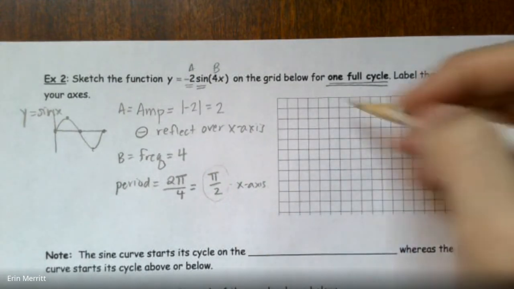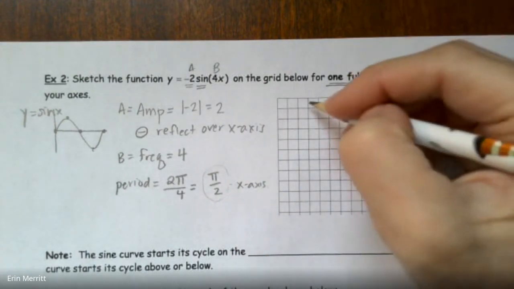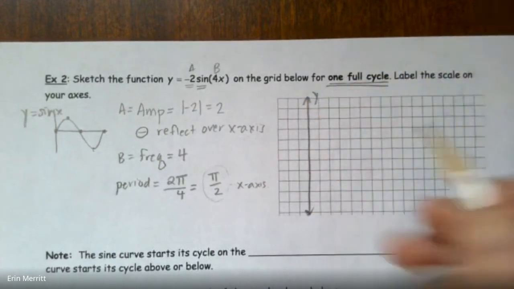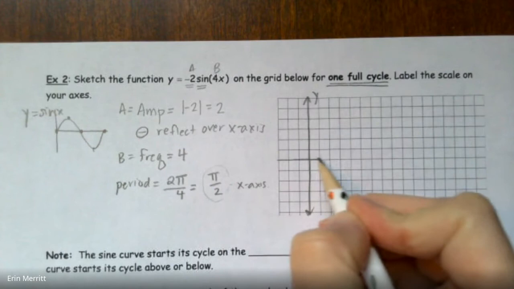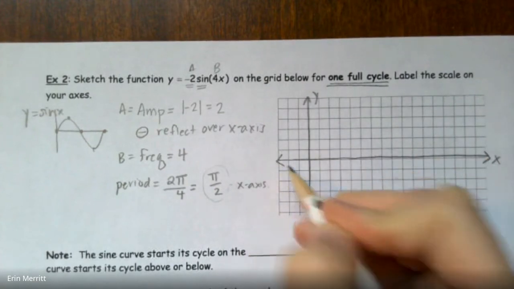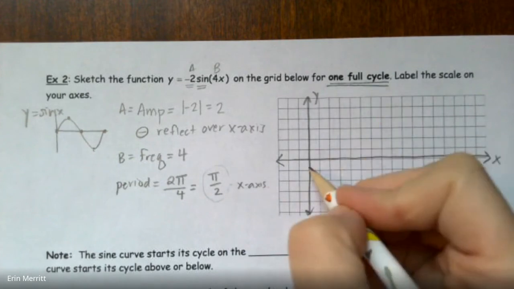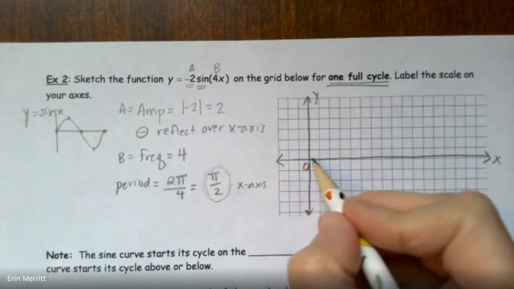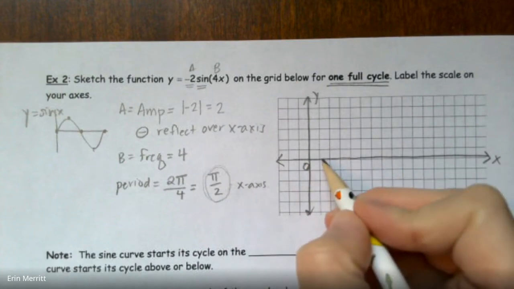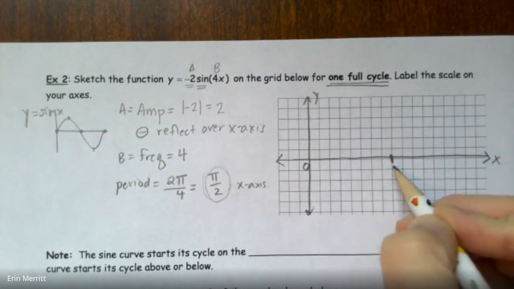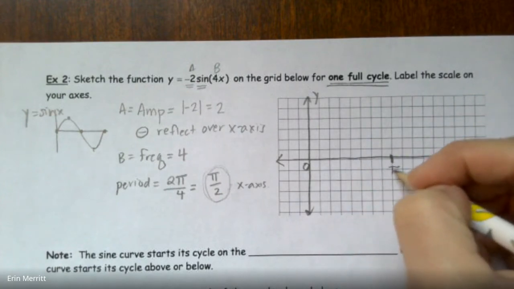Right? So given that this is a blank slate right here, go ahead and give yourself a y-axis. And then you can go right through the middle. Give yourself an x-axis or as close to the middle as you see fit. All right, I still want to have some space. So I know it's going to start at 0 and it's going to be done by pi over 2. So I'm going to space this out a little bit. So rather than making it like 2 tick marks, maybe I'll go 1, 2, 3, 4, 5, 6, 7, 8. It's always a good idea to pick an even number.